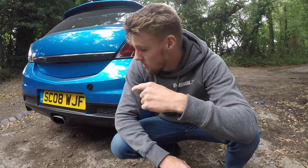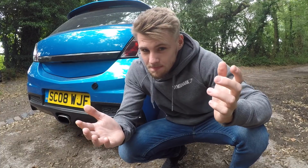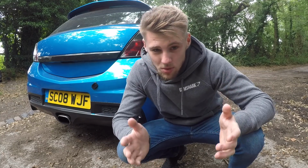Do get any smoke like that, ask if it's decatted, because it stinks of fuel now, and if you did see any then, that's either because my turbo's gone, or it's just because it's letting loads of fuel out. I would like to get it to flame, but I don't want to kill the car, so maybe when it's mapped we'll get a cheeky rev cut limiter on it, and I'll show you guys what a rev cut limiter is if you don't even know.